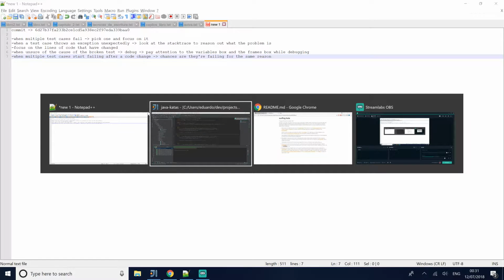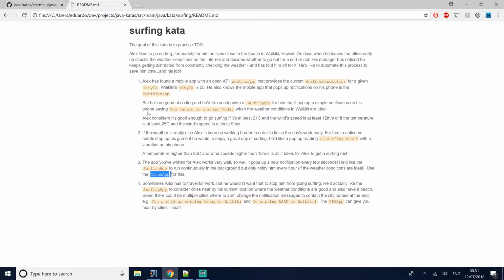So we've just finished the third part of the exercise, so we can now jump to the fourth part. The fourth part of the exercise asks us to do three things. The first thing is it asks us to take the location of where our user needs to go surfing from a GPS app that tells us which city is nearby our user.